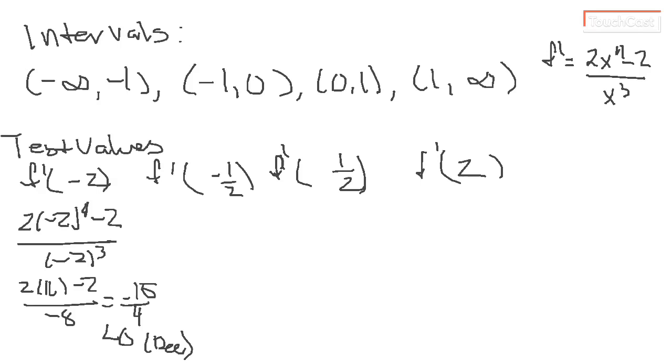Now we're going to use this with the negative 1/2. We're just going to substitute it in. I'm going to just tell you what f prime of negative 1/2 is. It's going to give us 15, which is greater than 0, which means in that interval we are increasing. If we put positive 1/2 in, again, we're just going to substitute it in, but I'm going to tell you that it equals negative 15, which is less than 0, so it's decreasing in that interval.